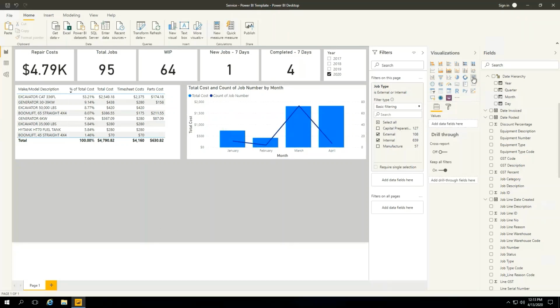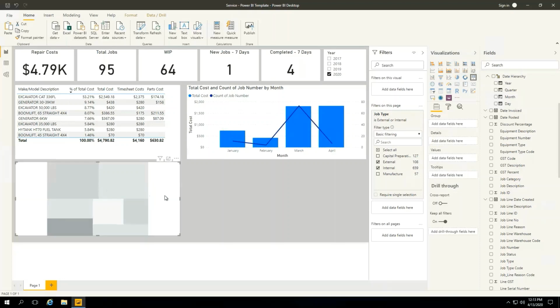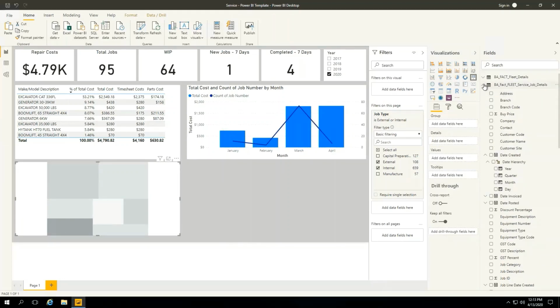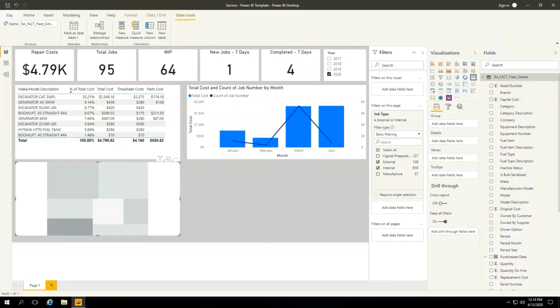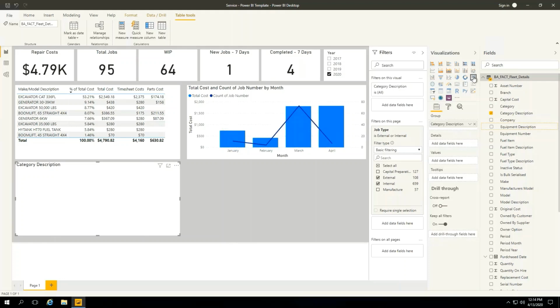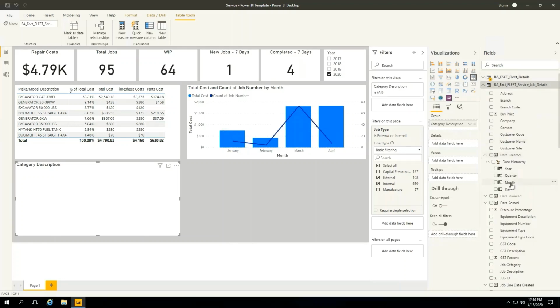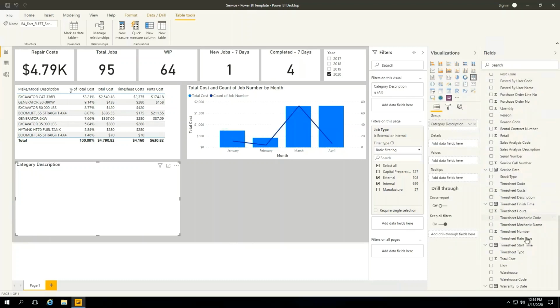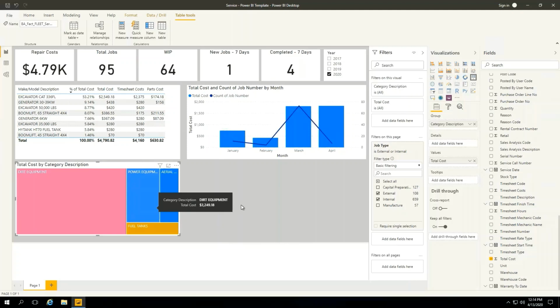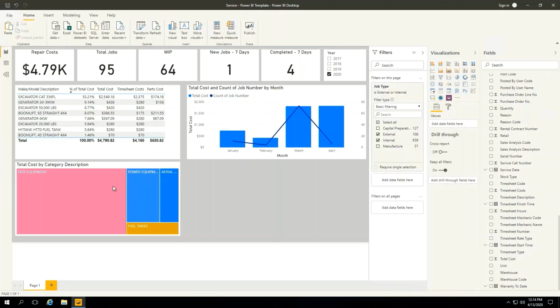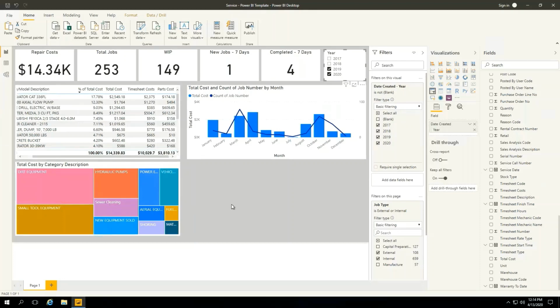Now, maybe we want to create one of our tree maps at the bottom here. And this is an example where maybe we don't have a field in this one. So maybe we want to look at all of our categories, which we can drag on here. But then we look at the total categories by type as well. So I can go to total cost again. So it's going to show me all my different categories and the total costs. And we can maybe look at 2019 and see a bit more data in there.